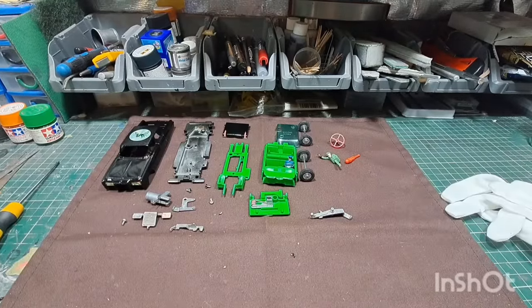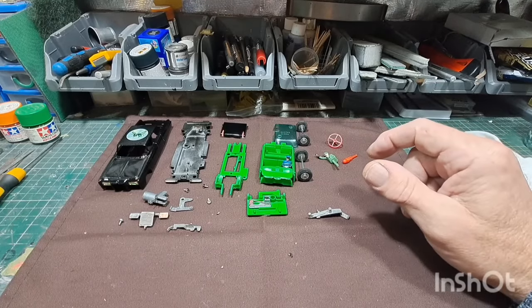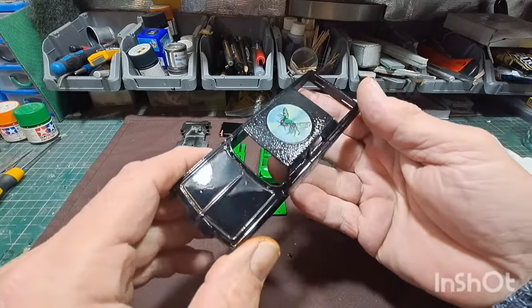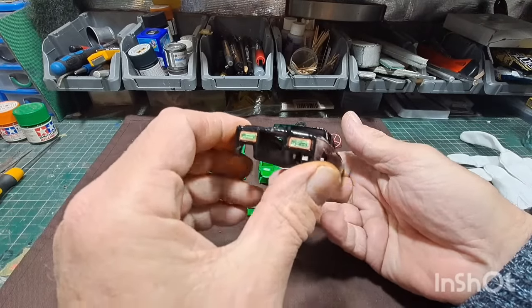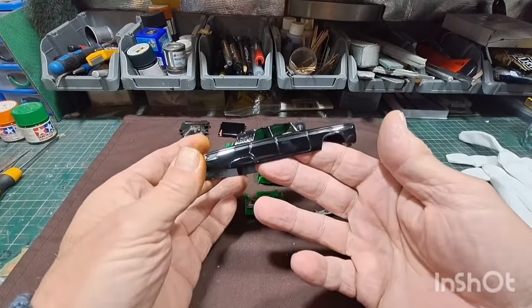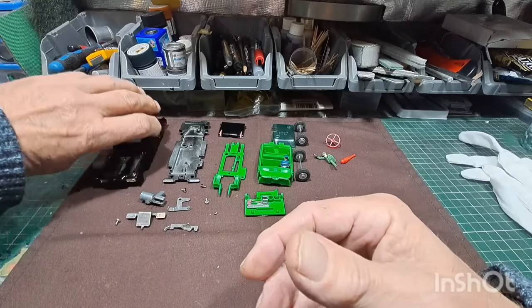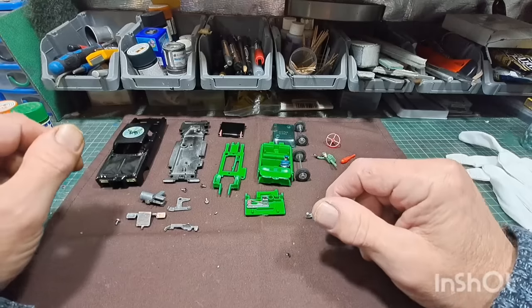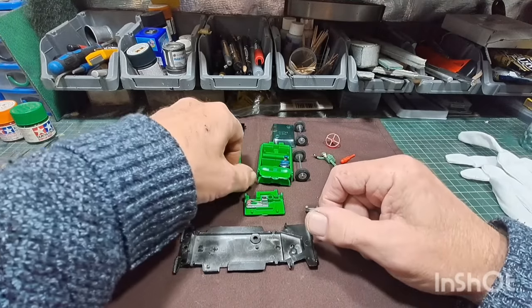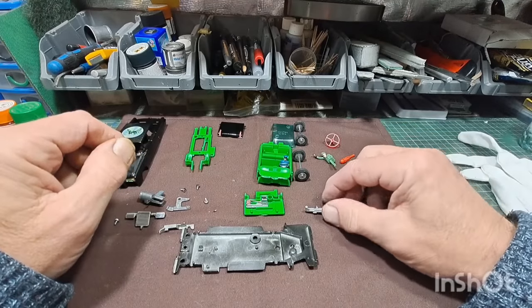Okay, it's the assembly time. Let's see if we can get this back together without too much damage or too many problems. And I hope it cooperates. This decal on top. I'll just push them lights in while I remember which way they went round. There's the bodywork. Not too bad at all. There you go. You've got to be careful with black. That's the boot. All the bits and pieces. So, this needs to be assembled in the correct order, or else you'll get yourself in a bit of bother. Hopefully I'll get this right. So, here we go.